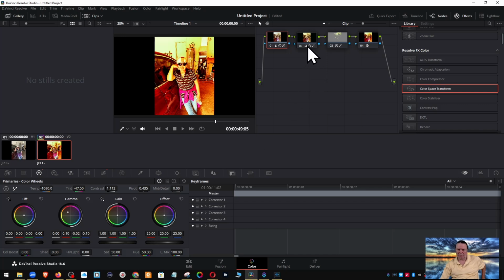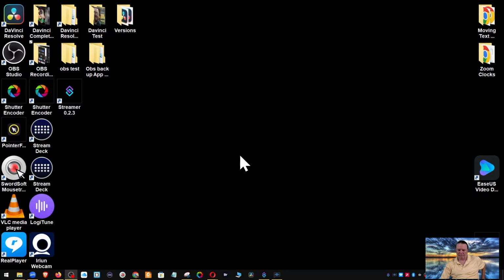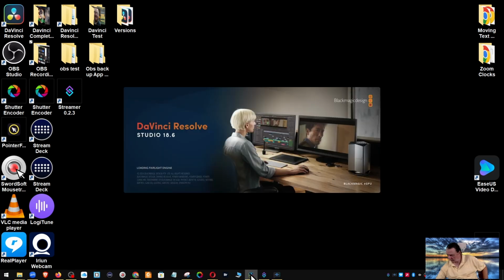Well, then I can come in here, click on this one, and do the offset, and it's going to affect the last 2, but it didn't affect this one, even though it looks like it did. So I don't need to save this because I think I figured out maybe what I need to do. So I'm going to close this. I don't need to save it. I probably ought to restart the computer too, but I'm not going to. I'm just going to go ahead and fire up DaVinci Resolve. And if this doesn't work, then I'll do some research to figure out why it's not working.